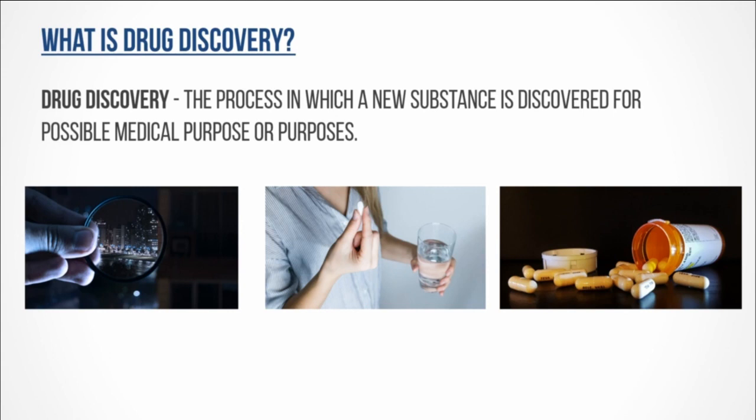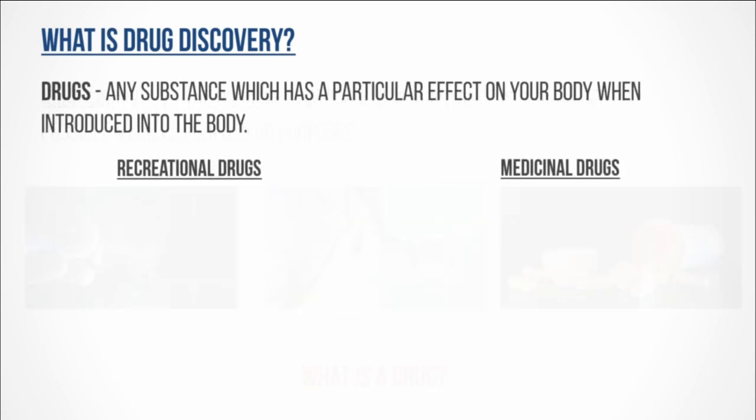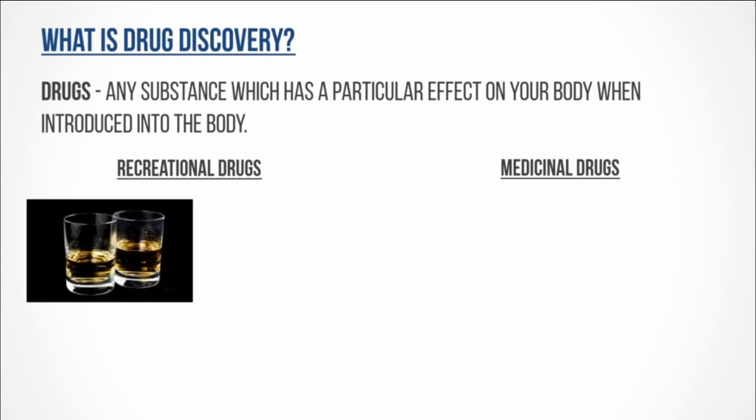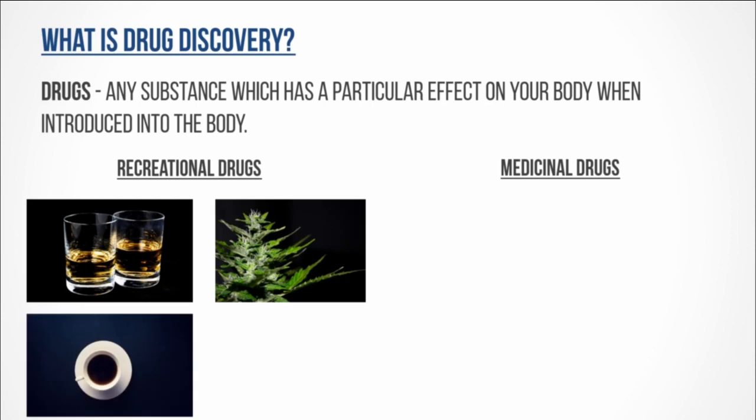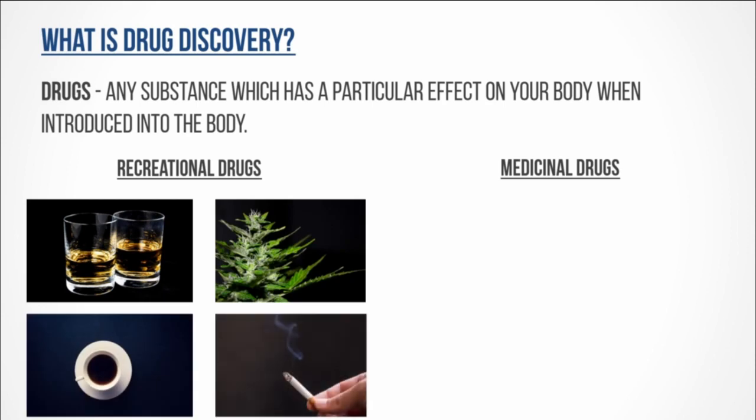And before we go any further, let's define what is a drug. A drug by definition is simply any substance that has a particular effect on your body when introduced into your body. In drug discovery, the drug that we're talking about is mainly for medicinal purposes and not for recreational use. The recreational drugs are drugs that you take for fun or leisure, such as ethanol, alcohol, in vodka or tequila, marijuana, or even coffee and a cigarette. These are all substances that, introduced into your body, have a certain effect, whether you feel more stimulated, more awake, more relaxed, or less stressed. These are all effects. But the main difference is how you use it.